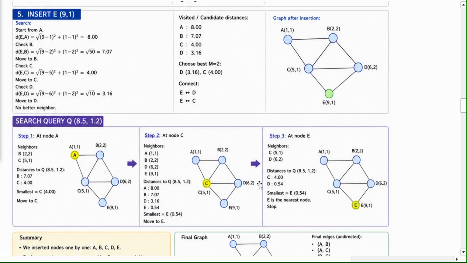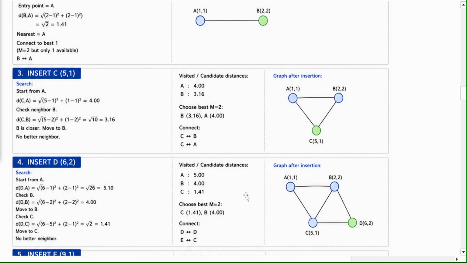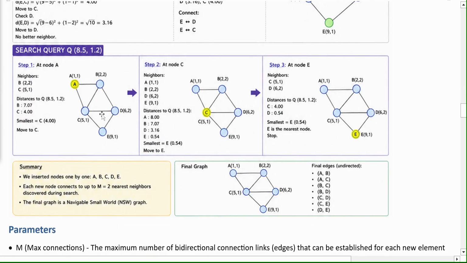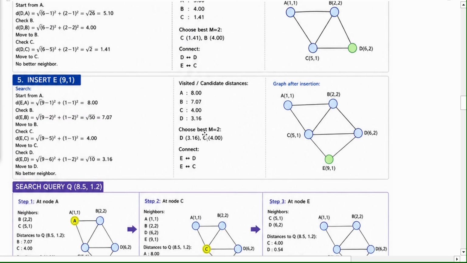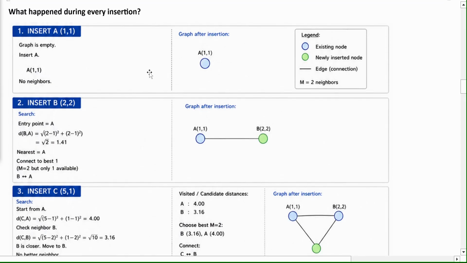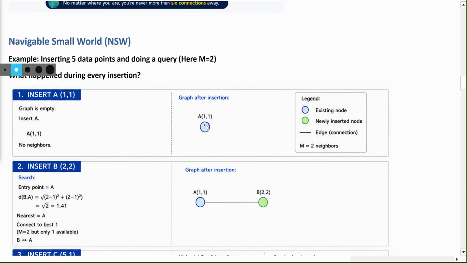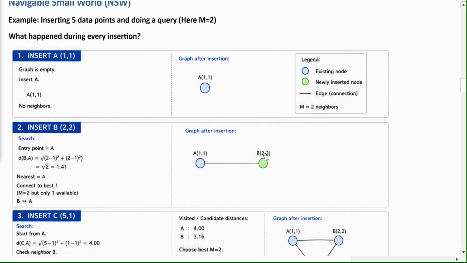Now let's try to understand how exactly this graph construction happens. I told you how the navigable small world algorithm works. Now initially we will have one point, and if one more point comes, we will just attach these 2 points.